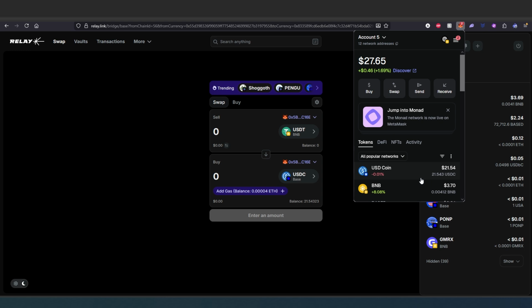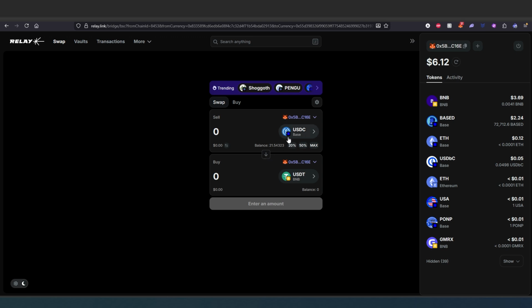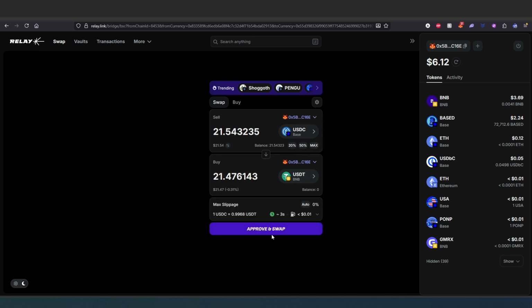And if you would like to do the opposite, switch it back, you can just go back here and then press on that, and it's going to flip, and then same thing max, and then it's going to fetch and then approve and send it again. And this is it. This is the fastest, cheapest and the easiest bridge to send tokens between different chains.